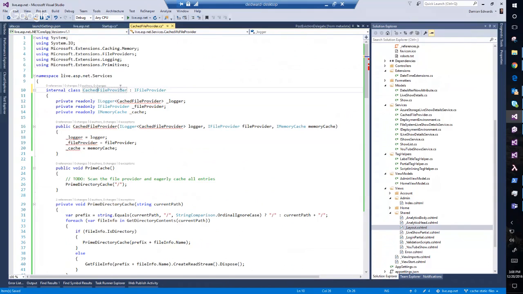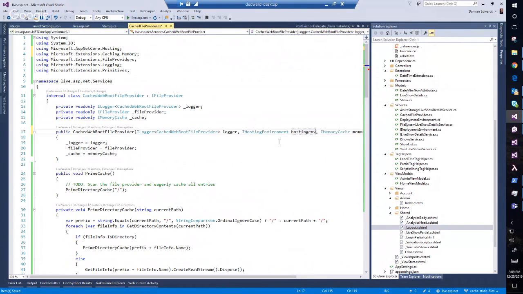All right. All right. Nope. Okay. Oh, that totally didn't work. All right, let's give it a chance to reset itself. Okay. You happy now? Okay, can I rename you now? Oh, man. Cached web root. Rename that to that. There we go. I will put this in DI, which means I'm not going to take this anymore. I'm going to take iHostingEnvironment. Is that shift key giving me hell again? HostingEnv.WebRootFileProvider. There we go.